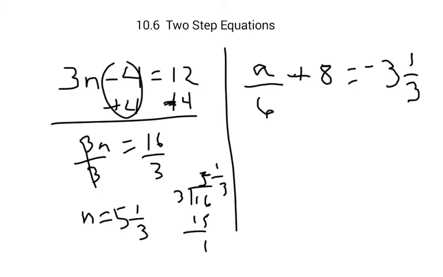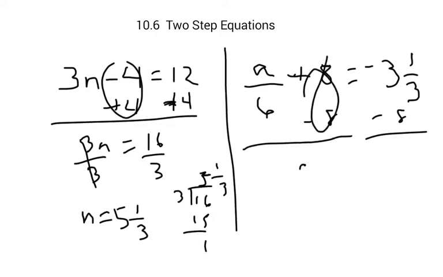And then the other example on the right is start with a number, divide it by 6, and then add 8. And so you have to work backwards. So you're going to subtract 8 from both sides. And here again, we're going to be working with a mixed number. So 0 pair here, leaving you a divided by 6 equals, you make this plus a negative 8. If you wanted to, you could put 0/3 here. So the sum is going to be a negative number, 1/3 in the fractional part, and negative 11.